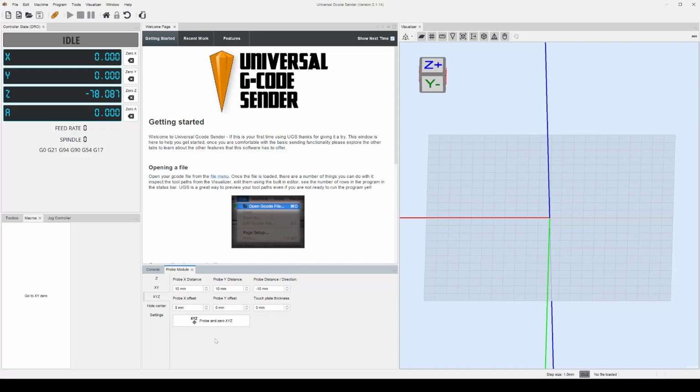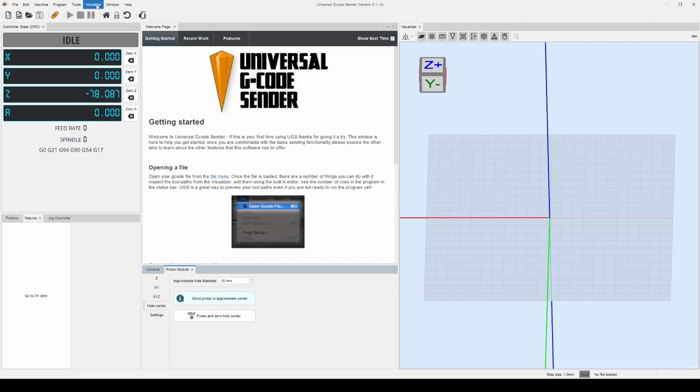Negative this way, negative that way. It makes it a little bit easier to understand. So I use this a little bit more because I do have to probe hole centers on workpieces when I flip them over to machine the other side.